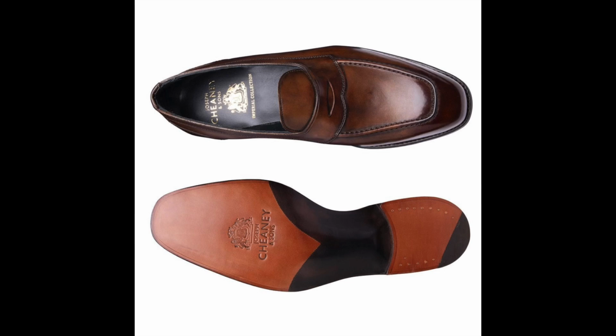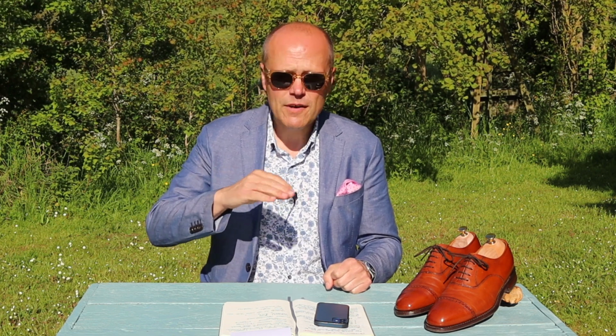So the oak bark tanned leather soles, it takes a full year to tan the leather in vats, which have liquid and oak bark in them, to give that sort of tough robustness to those leather soles, which are the very best of any shoes that you will encounter.